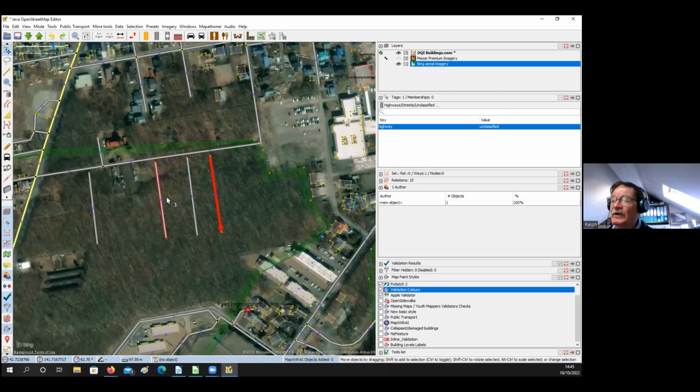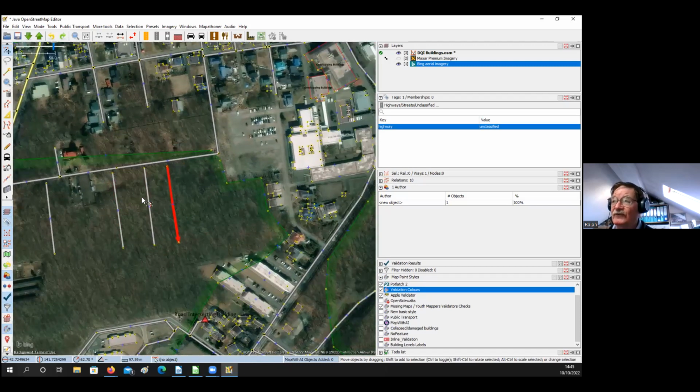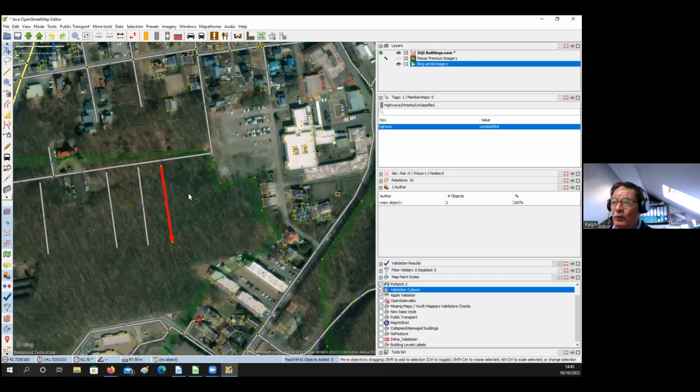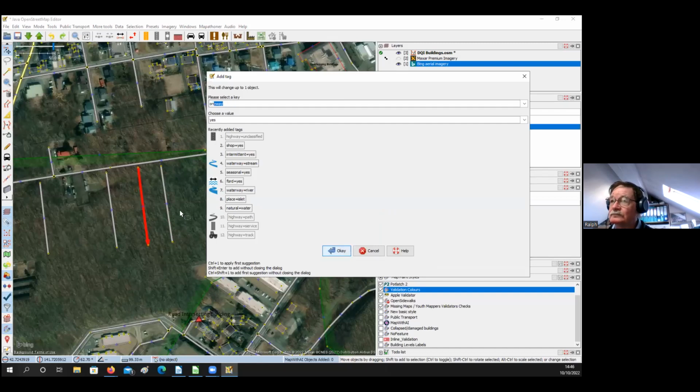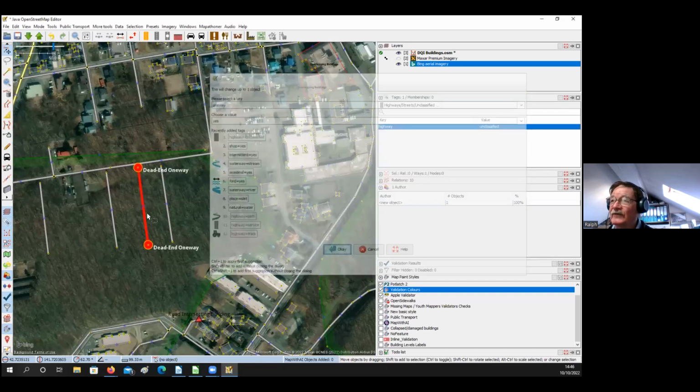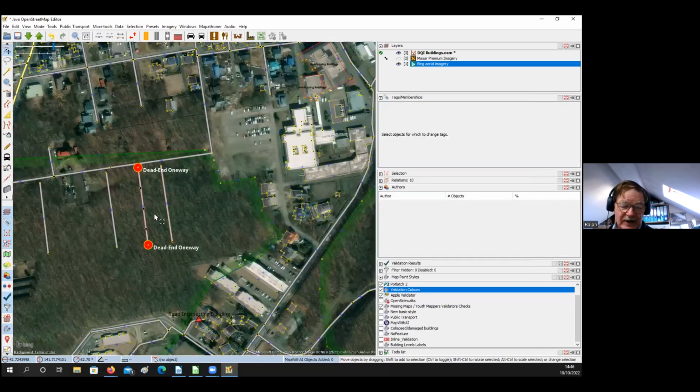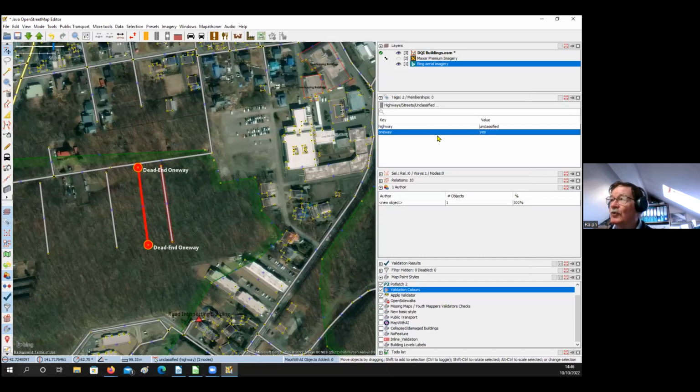However, if the road has got 2 or 3 tags, like you want to say it's a one-way, then what you need to do is use the select, and then Shift R, okay? So if I add on here, one way, yes, okay. Don't worry about the dead ends, that's okay. So I select that, and then I select my other road, and if I do Shift R, the one way is automatically on there again. So it's again the same.